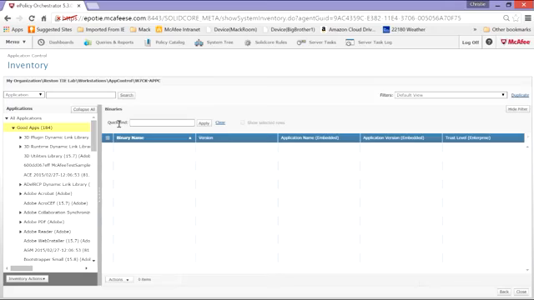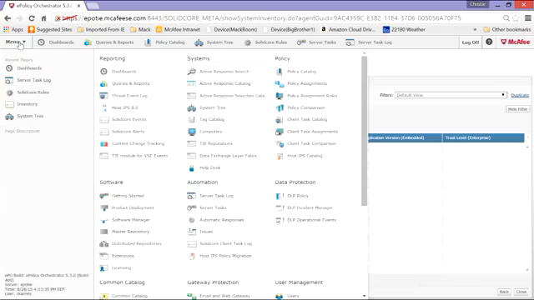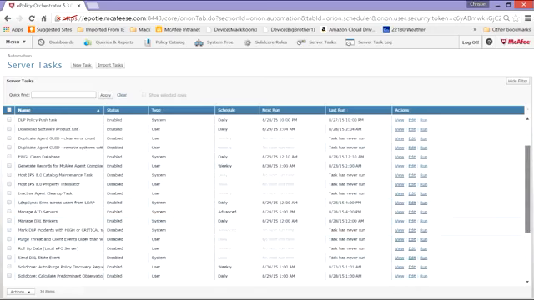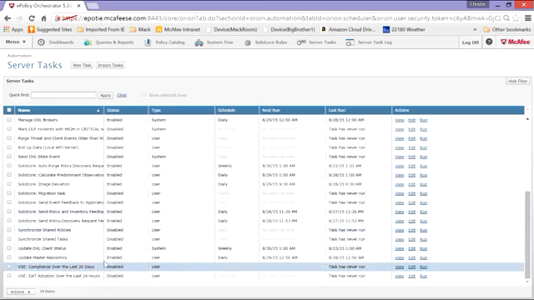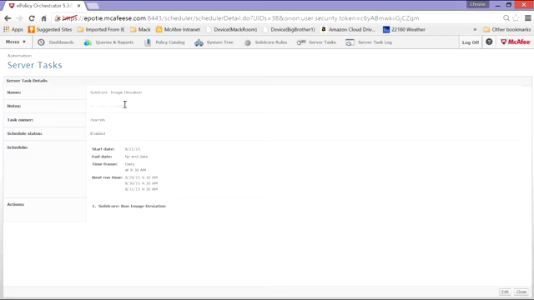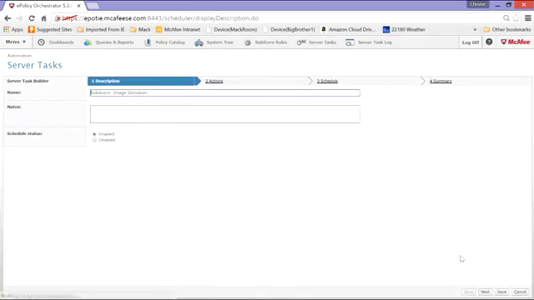Now, another thing we can do is something called image deviation. Image deviation is actually a server task that runs. So let's go look at some of our server tasks. I created this server task that will allow us to classify and look at different images to determine what's different or the same. So let's go ahead and view this. I created the Solidcore image deviation task. I'll click edit, and under here I see that it says Solidcore image deviation. I've enabled this.